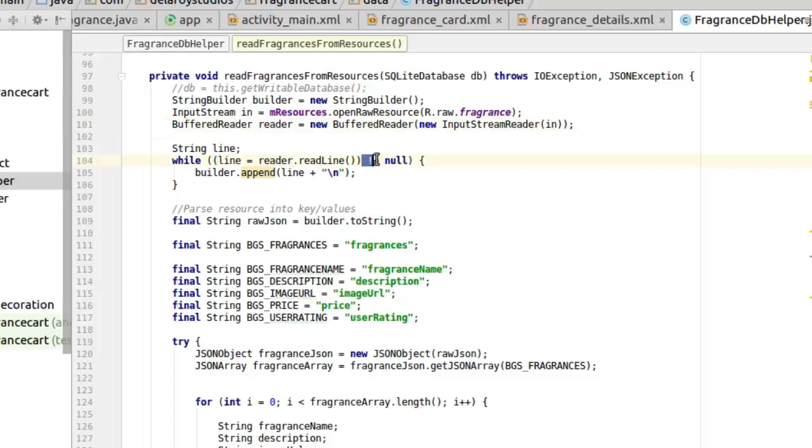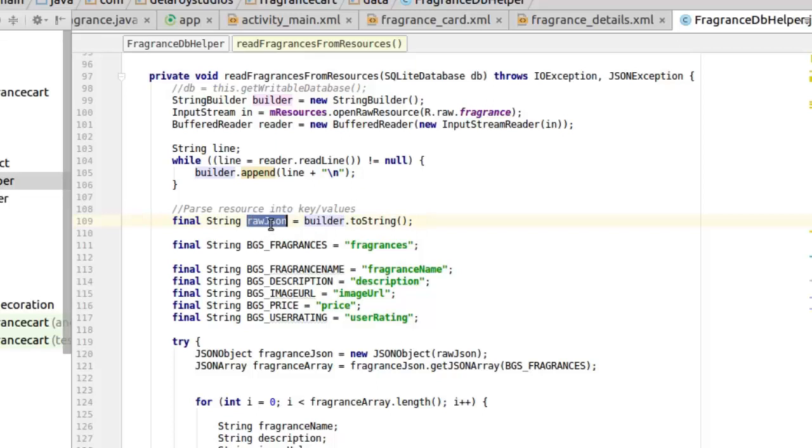It mustn't be null. That's for this test. The builder will append each line. So now the builder will have some values, which is the string builder. In here, you need to pass the resource into the key values, which is the raw JSON, where you convert the builder to string.